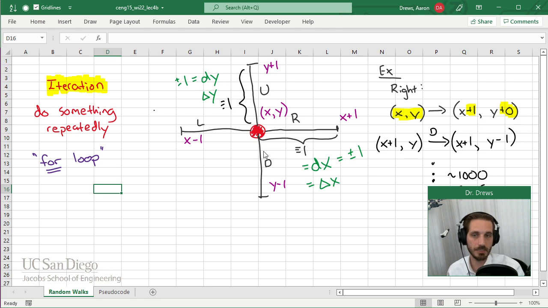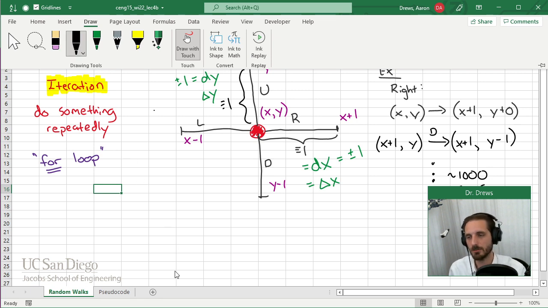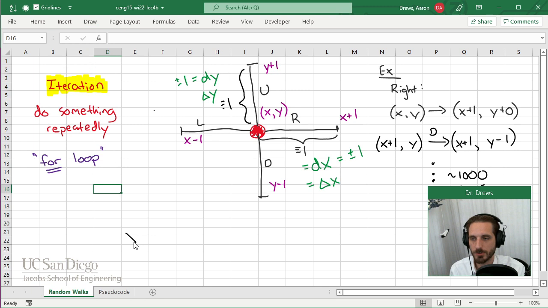And I pointed that out on purpose last time because we don't want to have to worry about making a decision of which one we update. We just want to update them both and let that decision be handled by the indexing that we did before, right? Adding zero is the same as not changing. It's a little bit easier to code add zero to something than it is to say don't change it. Although there are ways to do it, and we'll explore those ways once we get into MATLAB. So this is what we have to do. We have to take the old value and add to it the change, and then that becomes the new value. Often that will look something like this. We take the old value of x, so let's say that is x old, and we add to it delta x, and this now becomes the new value of x.